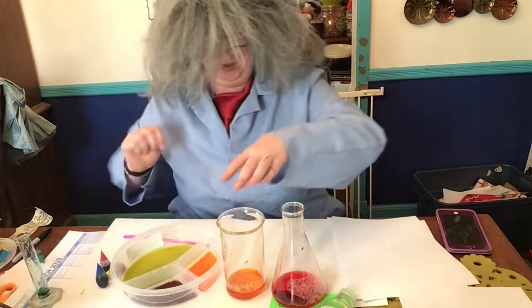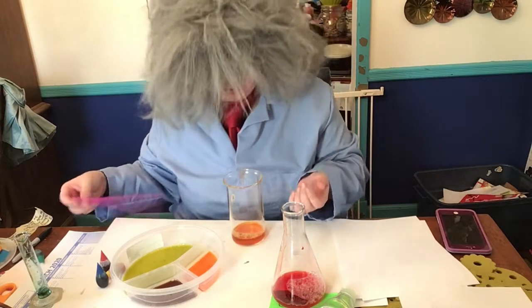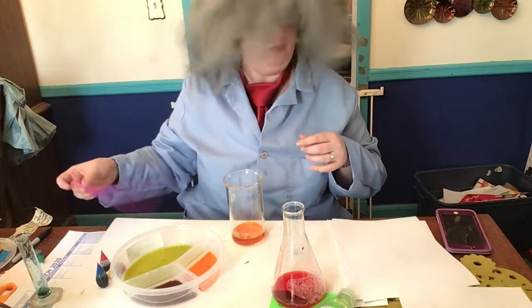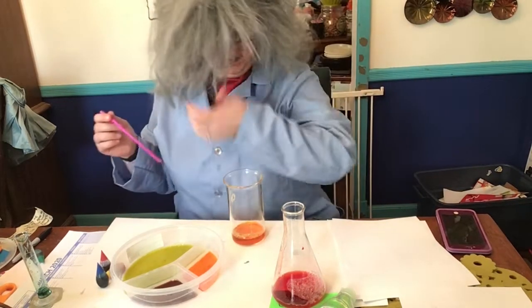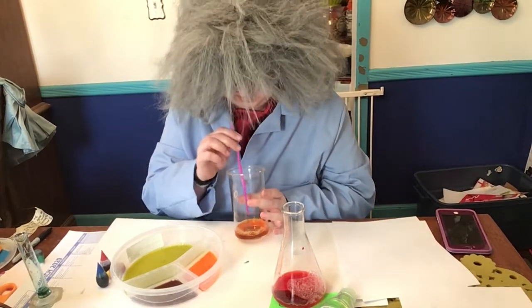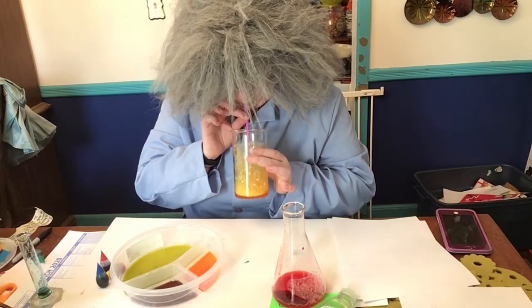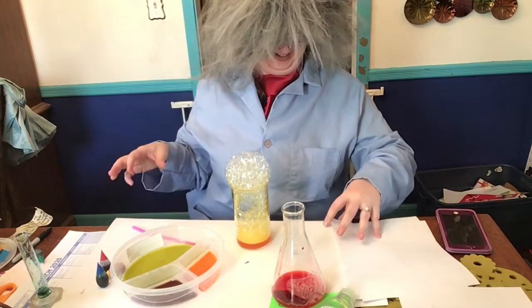That was my blue. I'm going to take the orange. No, this is actually yellow. This is not orange. That's orange. So now I have my straw, I'm going to put it in the yellow and see what happens. I am a mad scientist!